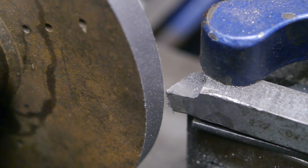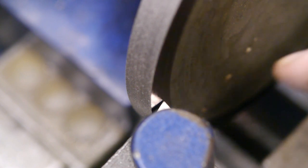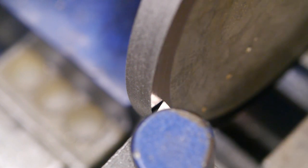And now it's 60 grit. Well, that certainly wasn't perfect, but I think I will use this tool to cut the register. Well, I'm down to the size I more or less need, so now it's time to start cutting the register. And that means turning down this side for about 6.5 millimeter, and then 2.5 millimeter deep.